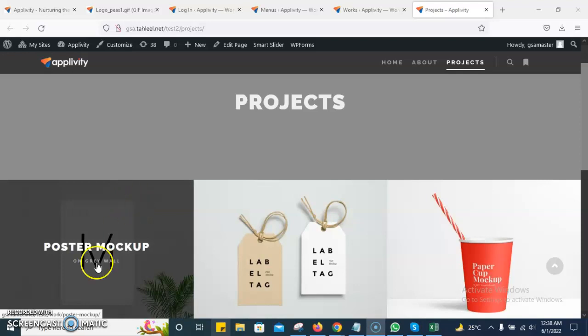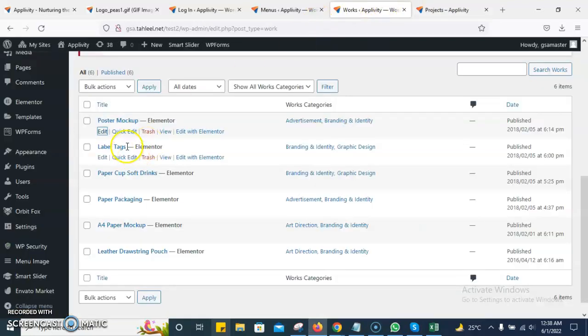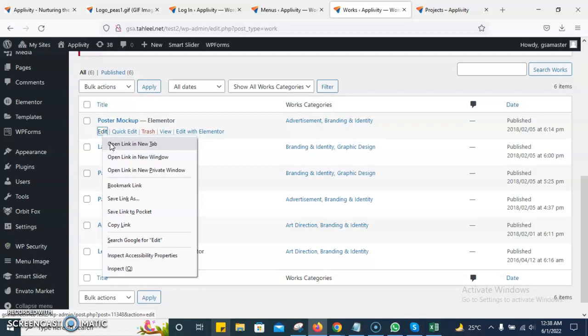To change the name and image of this portfolio item, you have to edit the poster markup.